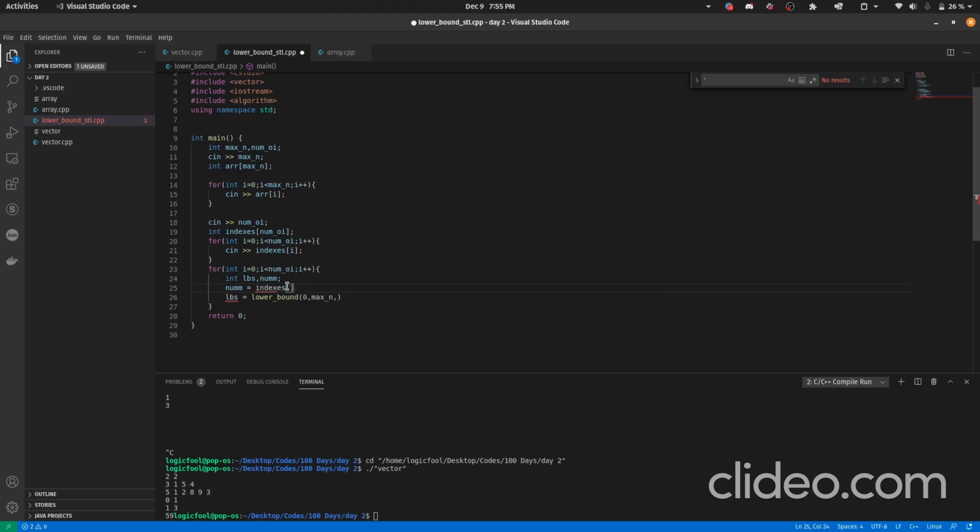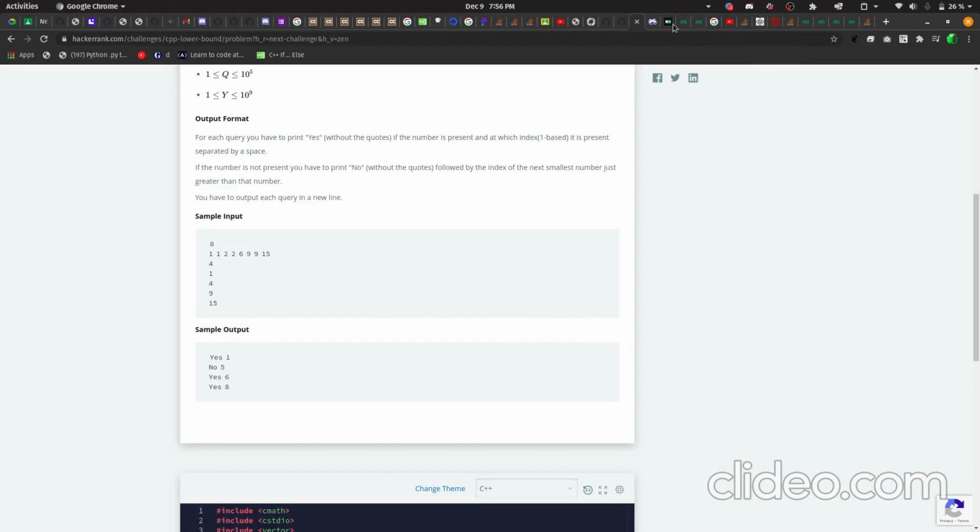X is of I. Okay, and this one's num. See out. What does it need?